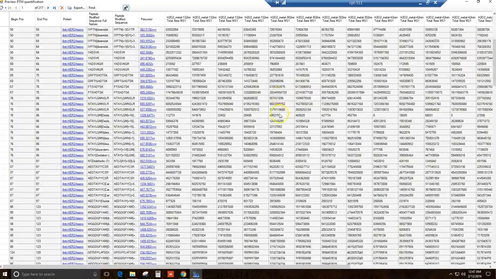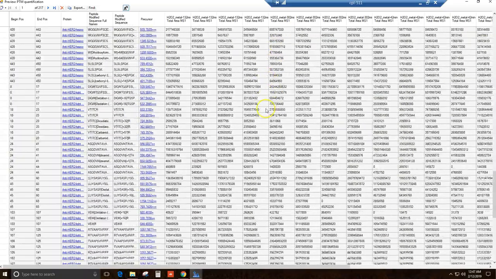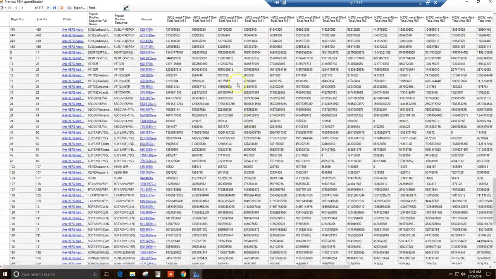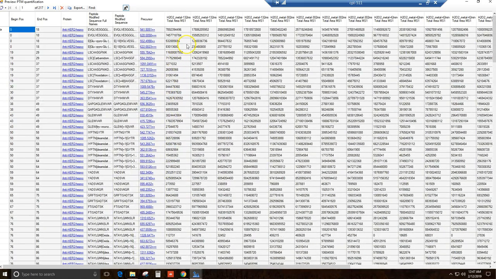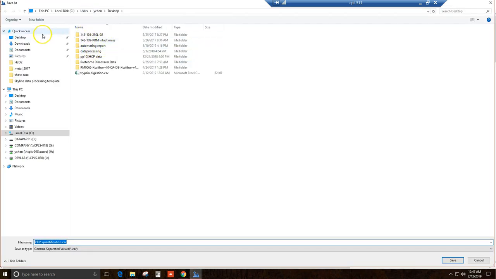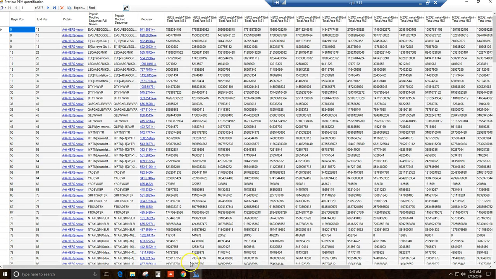Totally processing and plotting all these modification data, and making the 3D molecular model, takes at least 2 months if done manually. Here is where the Global Characterization site is needed. To import all the data to the site, click Export. Let us just save the file on the desktop. Name the file temporarily as trypsin digestion. Let us save it. Let us go to the desktop and open the file.